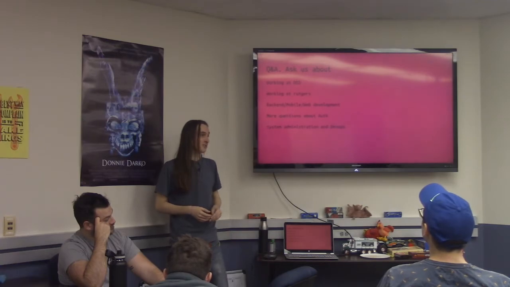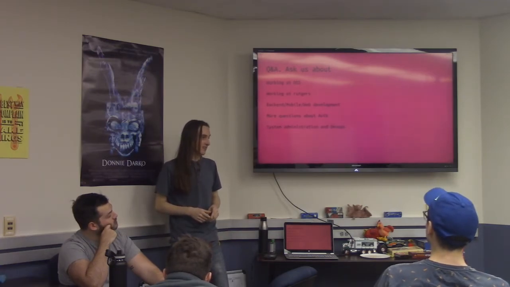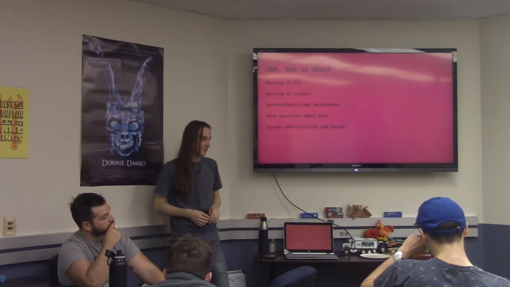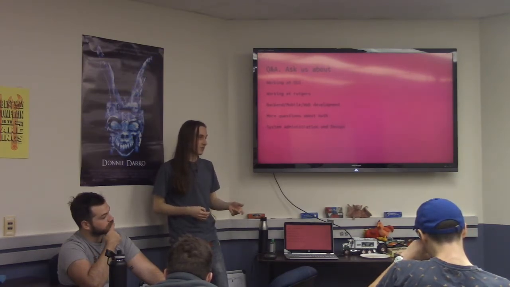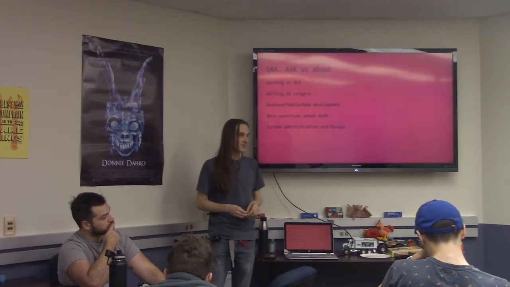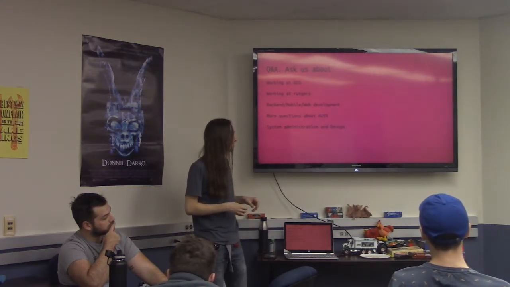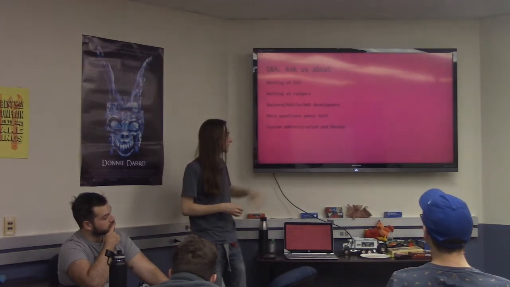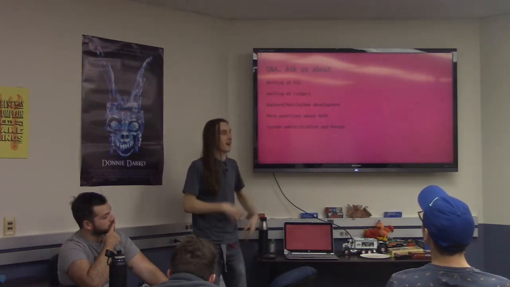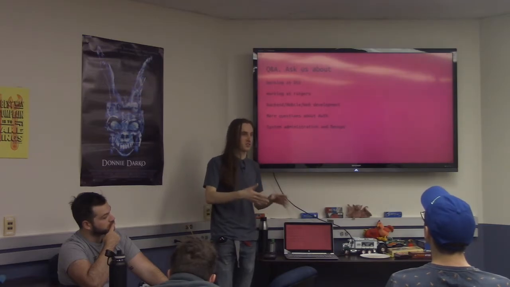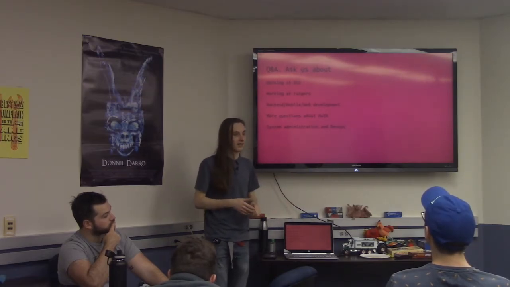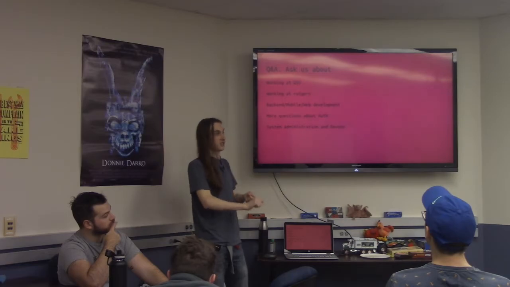OAuth is also another whole beast that has interesting stuff behind it. One of the cool things that OAuth will do is it has this concept of scopes, which is basically giving applications permissions, or asking for permissions to use certain stuff ahead of time, and then the application is restricted to just doing that.